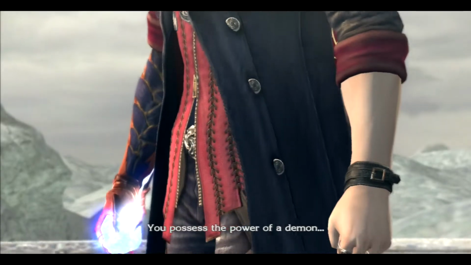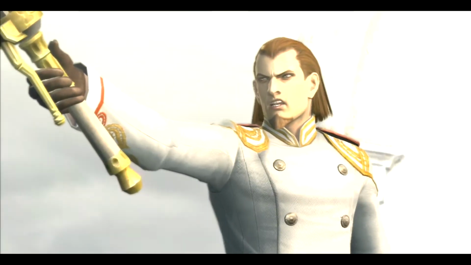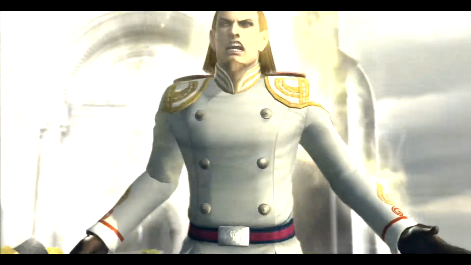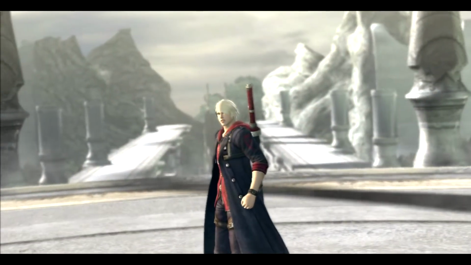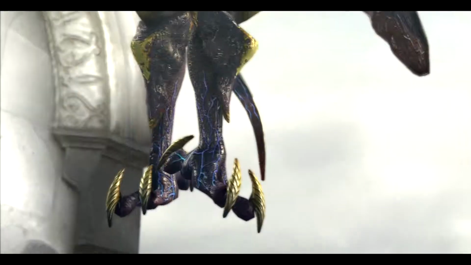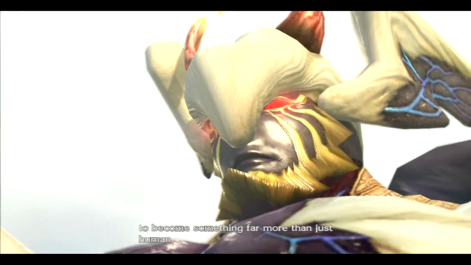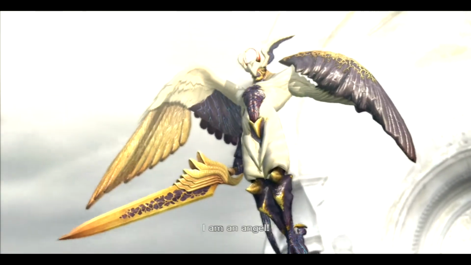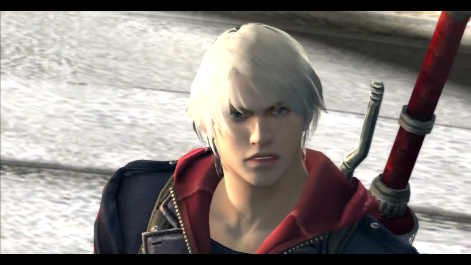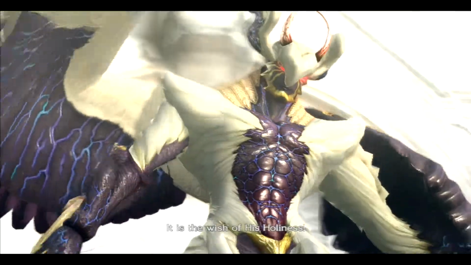You possess the power of a demon. Back down. I don't want to hurt you. I won't do that to Kitty. Hurt me? You don't get it, do you? You too? I have been chosen to take the next step in evolution. To become something far more than just human. I am an angel. Wrong, Credo. All that you become is a demon. As captain of the Holy Knights, you are now under arrest. It's the wish of His Holiness.